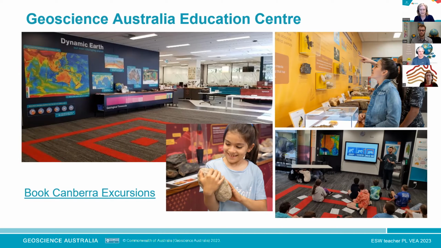All our bookings are through a platform called Book Canberra Excursions now. If you need help, definitely contact us. But if people are thinking of booking, please do, but please book well ahead, because bookings open 2 years ahead because of the difficulties of various itineraries being sorted out for the interstate school groups. So please think ahead, but we'd love to see new visitors to the education centre.